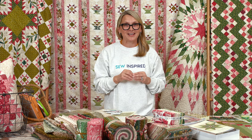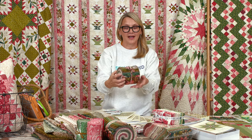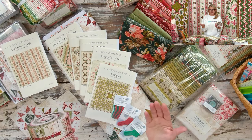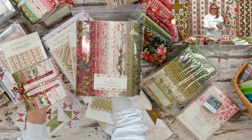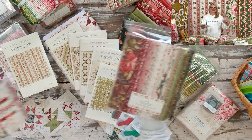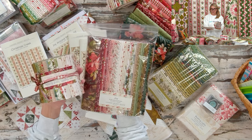Pay attention — I may ask you how many books I just showed you, because that could be one of my questions for door prizes today. We have some cool door prizes! We have two new cuts in a bundle — our four-and-a-half by width-of-fabric bundle. This is an eighth-of-a-yard cut, but instead of a fat eighth at nine inches by 21 inches, it's a long cut — four and a half inches by the full width of fabric.